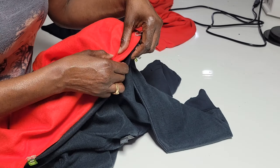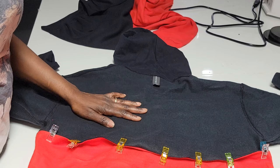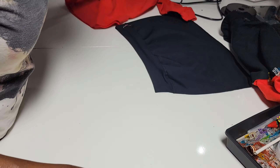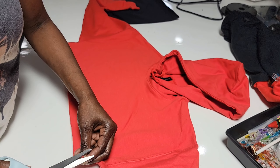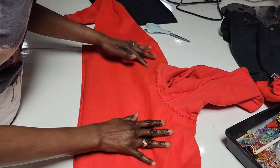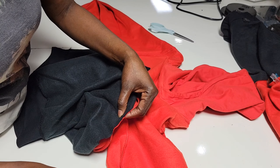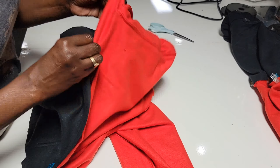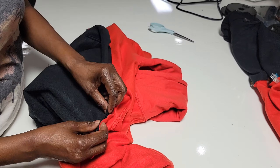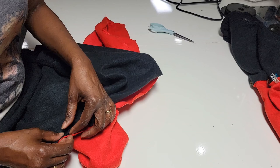This is the first hoodie, and we're gonna go ahead and do the exact same thing on the second hoodie. Again, snip your corners, then line them up. Once you're clipping it, make sure your shirt is turned inside out so that you're stitching everything on the inside, on the wrong side.